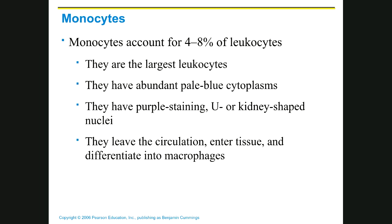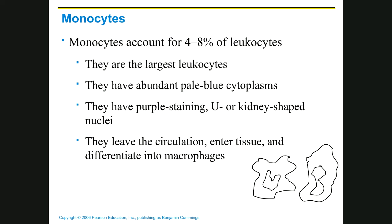And then the last one are monocytes. Monocytes are the biggest of all the white blood cells. They're very, very large. They're 2 to 3 times as big as a red blood cell. So that makes them easy to recognize. Somewhere between 4% and 8% of the leukocytes are monocytes. And so when you look at them, they're big. They also tend to have an irregular outline. It's not round, it's irregular. And then they have a bilobed nucleus. They're going to be horseshoe shaped or dumbbell shaped. So they look something like that. Remember, they have no granules, they're agranular. No granules, and the cytoplasm tends to stain this sort of purple lilac color.